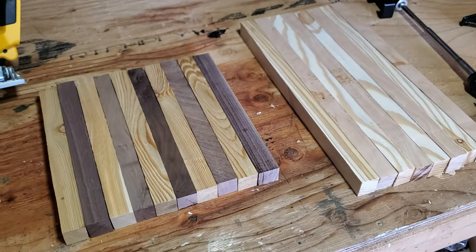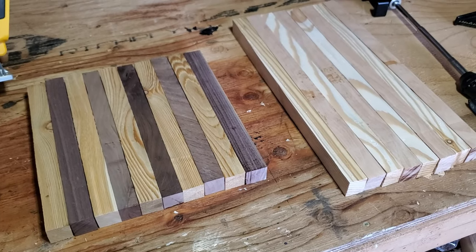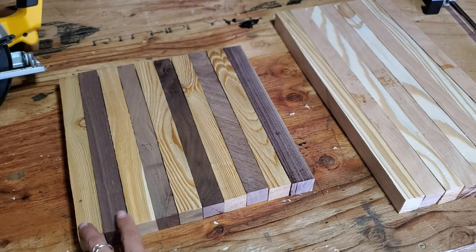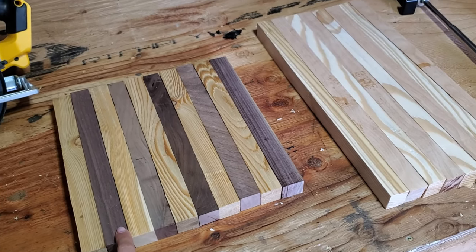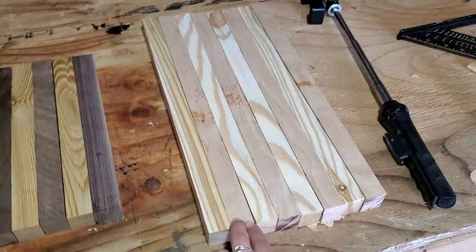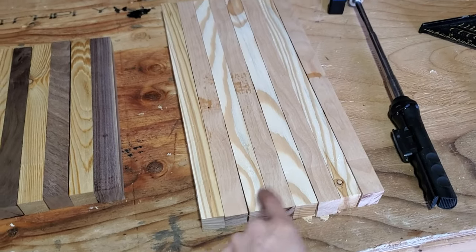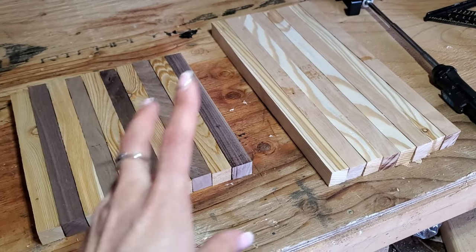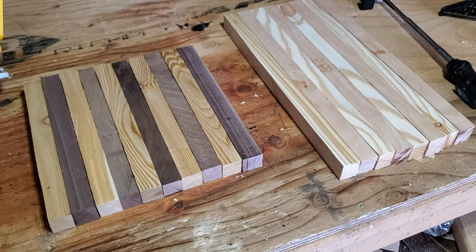I got my two cutting boards set up the way that I want them. This one here is a juniper and a dark walnut, and this one here is a juniper and a birch. So this one here is a little lighter, and what I got to do with these now is glue them and let them set.